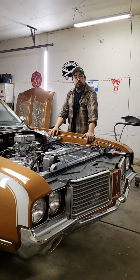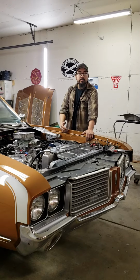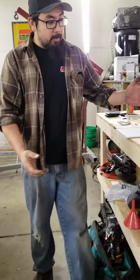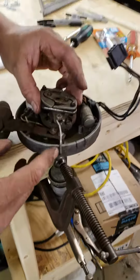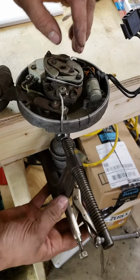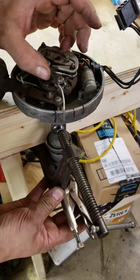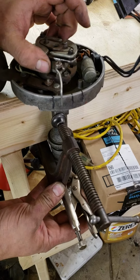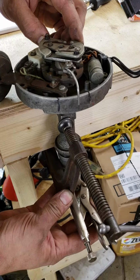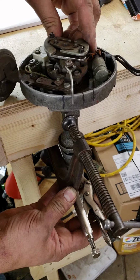My advance is coming in too soon, and under gear it's cutting back the timing because it slows down the engine speed, and the centrifugal is cutting back. So I'll show you guys kind of what that would look like. So let's say this is our timing mark at 0. And our engine likes to be happy somewhere, I gotta hold this, like over here, right? So if that's where we're setting our timing, but our engine speeds up and our springs are really light in the mechanical advance, it's gonna be idling over here. And then as soon as you put it under load and you lose that couple hundred RPM or 150 RPM where this was idling at, it's gonna go back here, and you're going to idle a lot lower.